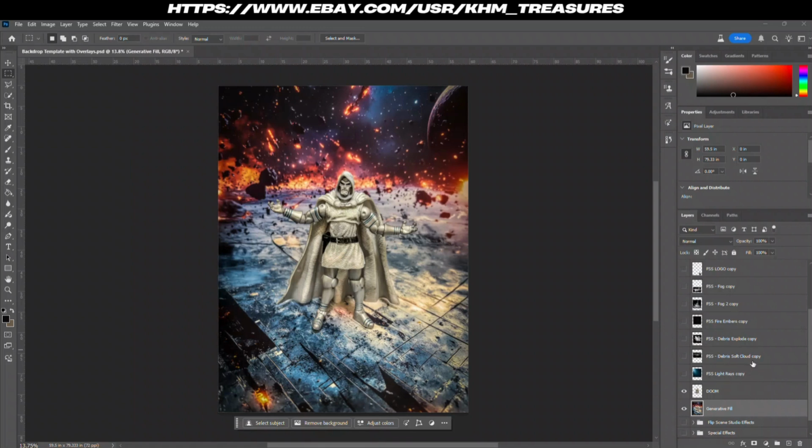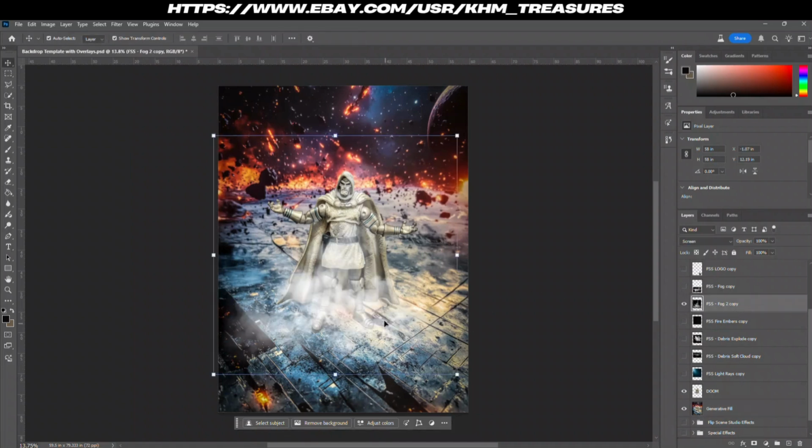All right, so this is the fun part. There's a lot of war going on, as you can see back there, a lot of explosions and rocks flying around. So we need to build on that to make it more believable, right? So I always like to start with some smoke or fog, depending on the scene. In this case, it's going to be some smoke.